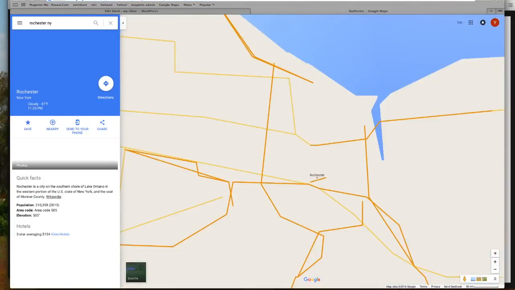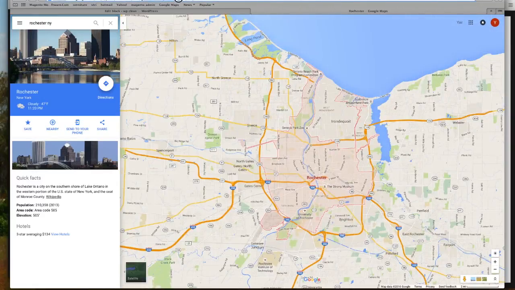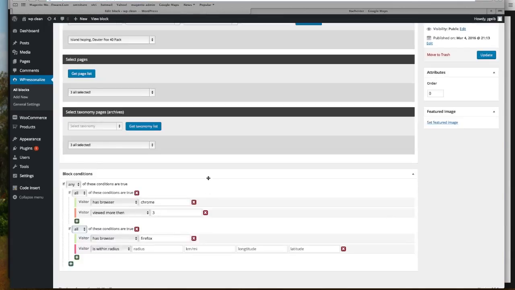Okay, so that's Rochester. So if I'm about 20 miles from Rochester, but let's do 50, and you can do kilometers or miles. Of course, we here in the United States like to do everything different, but there is a kilometer option for everyone else.